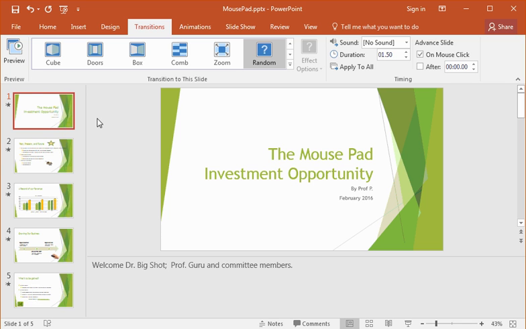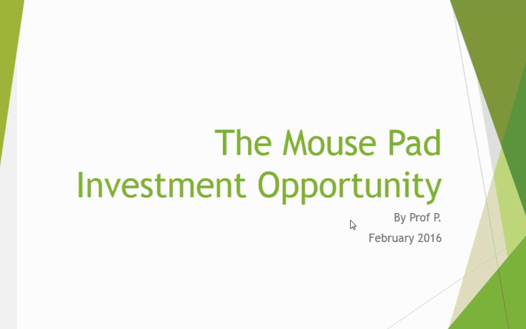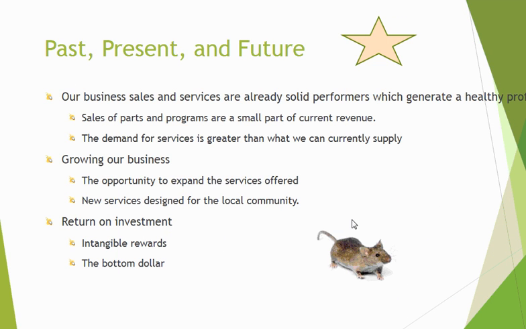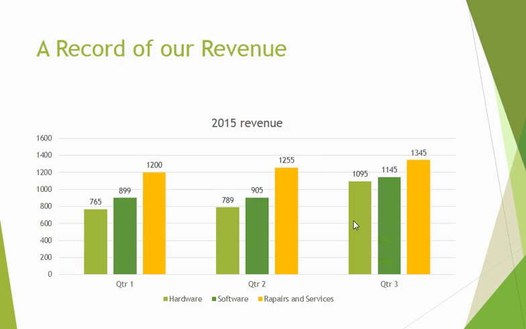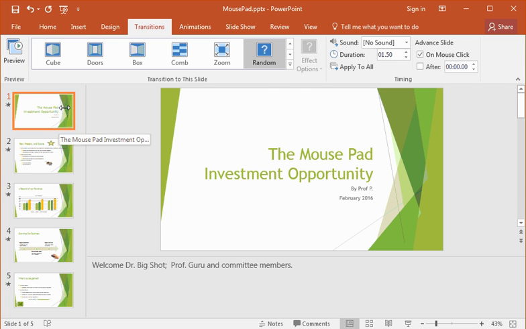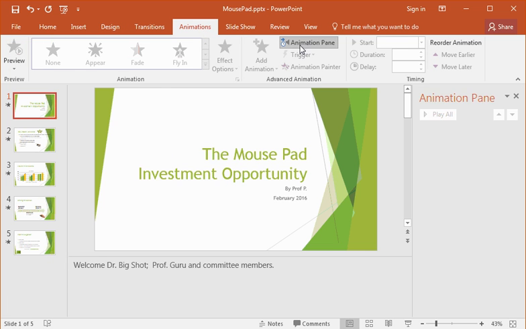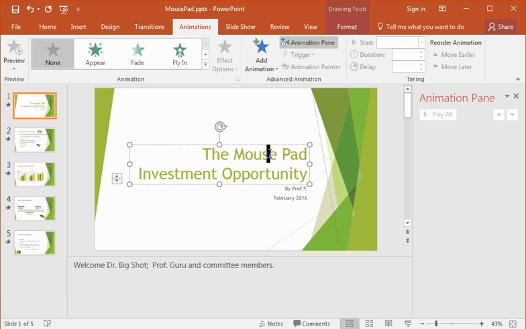And in fact, if I go ahead and play the presentation one more time, now you can see it moving. I go to the next slide and things move. I go to the next slide and things move. Okay, so transitions, the first and easy way to liven things up. And secondly, animation. Now there are 2 types of animation that are important to me. You can add, under animations, you can add using the animation pane. I can choose item by item and add an animation.